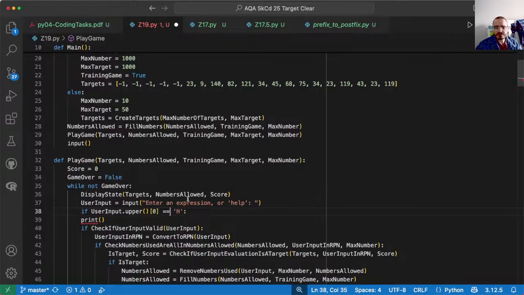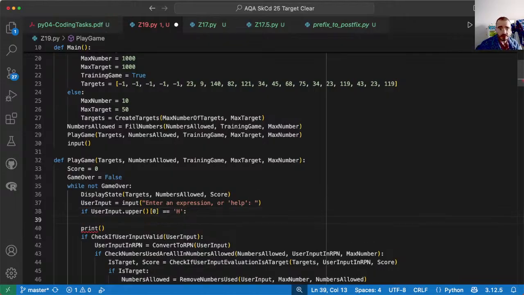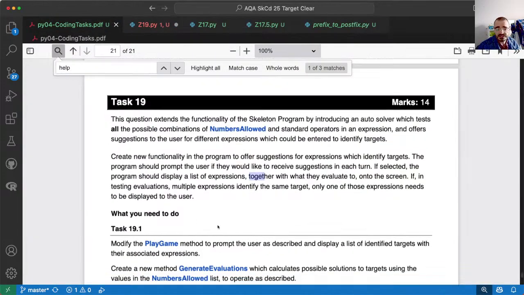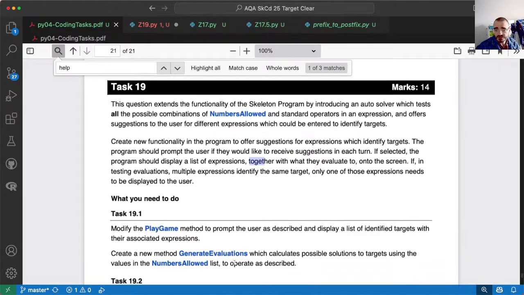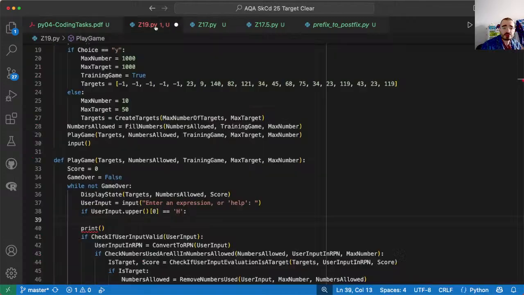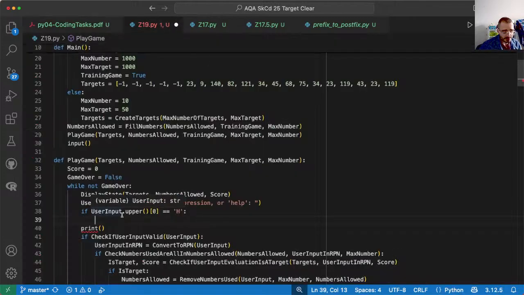Okay, so if the user wants some help, they've kind of spec'd it. Generate evaluations calculates to operate as described. What is described is display a list of expressions. So generate evaluations should print it. It should do the printing itself as well, right? So I'm just going to call generate, to which we pass targets. Obviously, we always need to pass targets and numbers allowed.